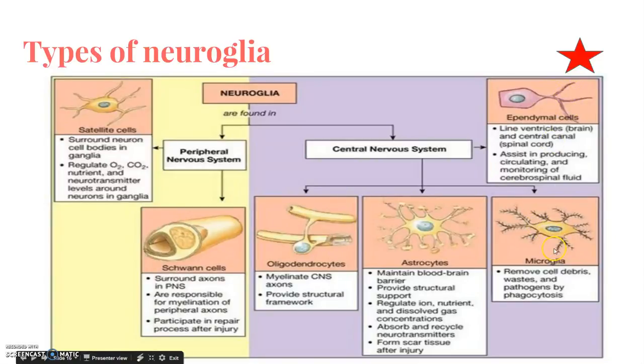You also have microglia that help to remove waste and toxins by phagocytosis. We'll talk a little bit about that in class, but it's also only in the central nervous system, as are astrocytes, which maintain a blood-brain barrier. We'll talk about that as well, and how chemotherapy drugs can sometimes pass that blood-brain barrier. And then oligodendrocytes are other cells of the neuroglia that are only in the central nervous system. The ones that I want you to pay attention to for the peripheral nervous system are the Schwann cells, and we'll talk a little bit more about Schwann cells later as well. But I want you to pause, look at the bullet points here, and make sure you understand these, and then we'll move on.